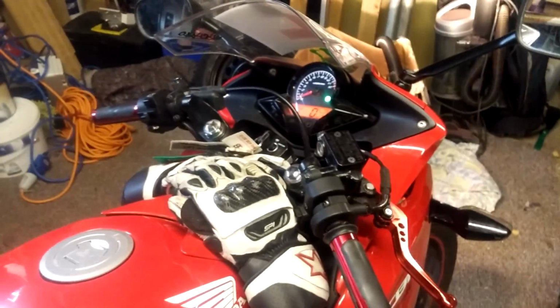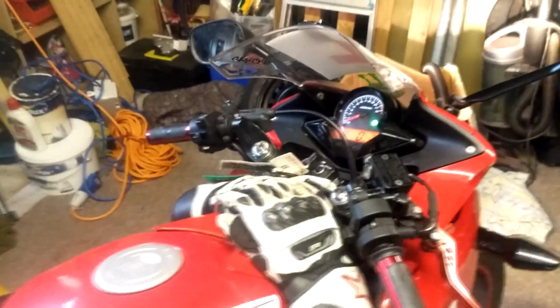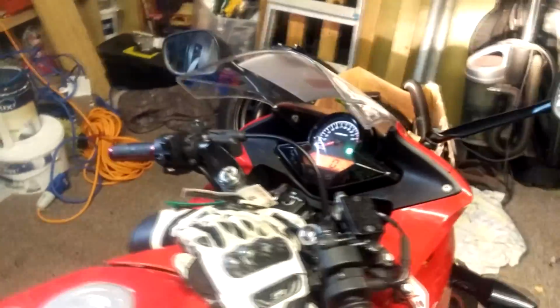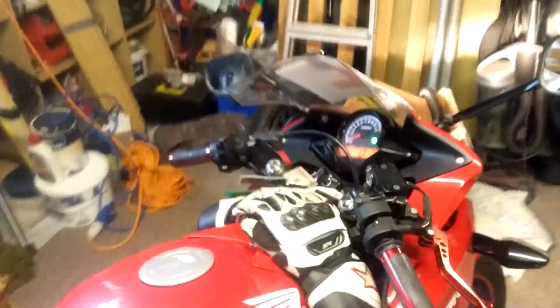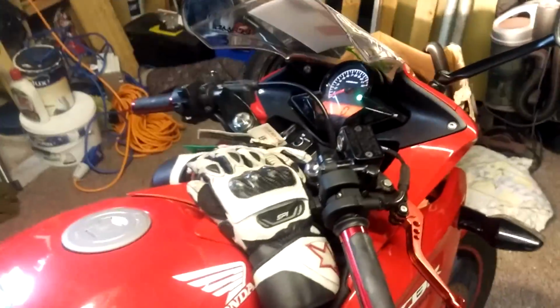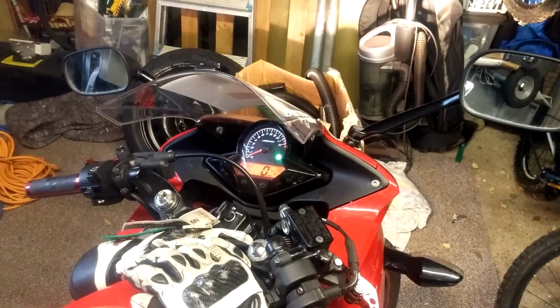Didn't know what sort of gear I was in. I shifted down to the gear below, and obviously it was too high RPM, and as it was slick conditions, the tyre just locked. As a new rider, yes, that could potentially be a problem. It's not now, because I've had the bike for like 2 years, so I know how to ride it and everything. As a learner, I would say that is a massive thing that I think they should have done with this bike. I really do.